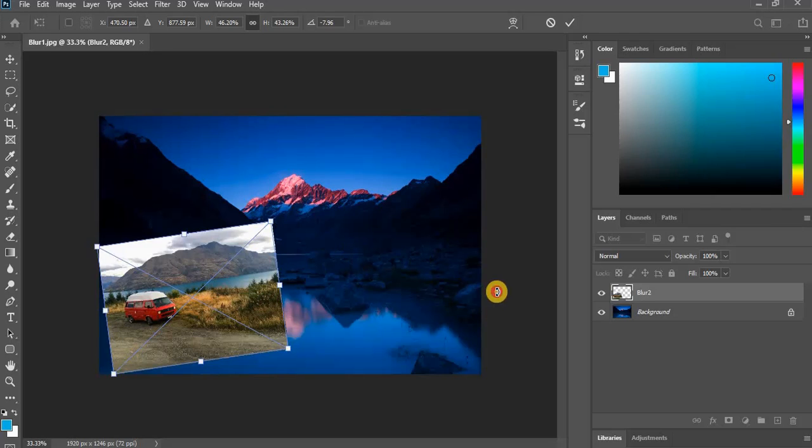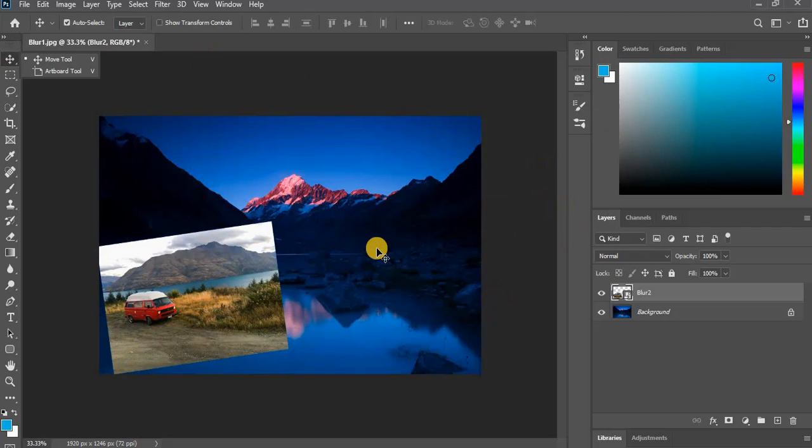So what I have done is placed one picture on top of my background. The background and this car image is my foreground. I want to make the background blurry, so the first focus of attention will be my foreground.